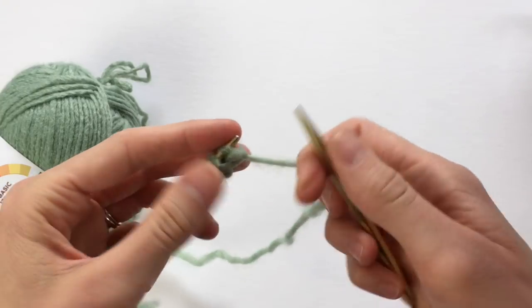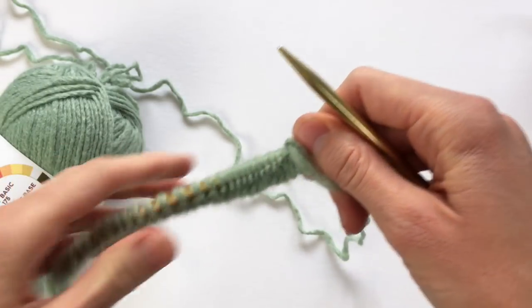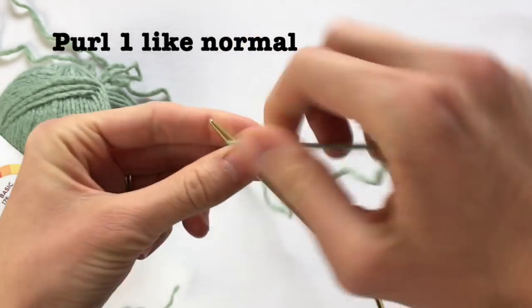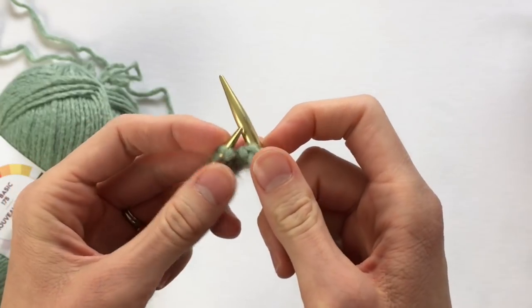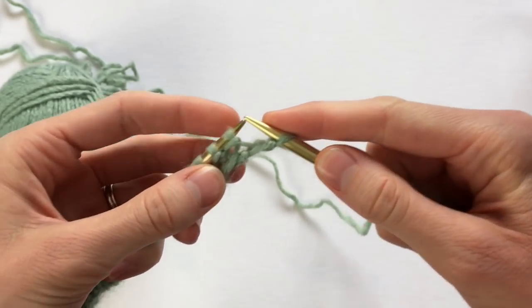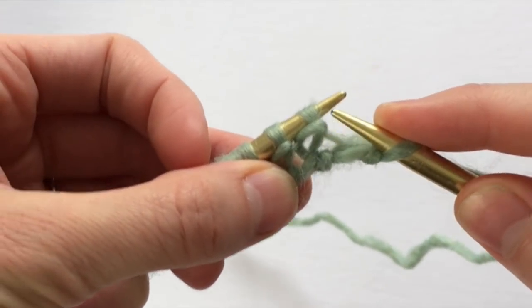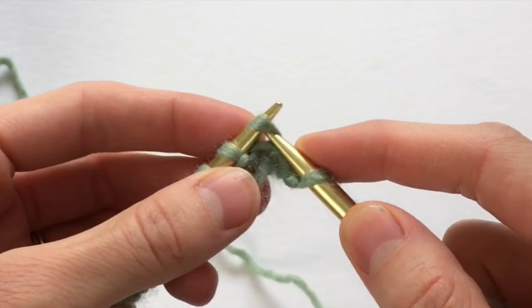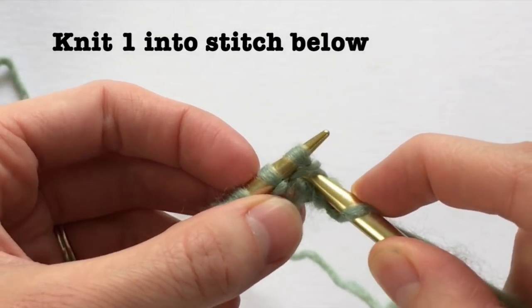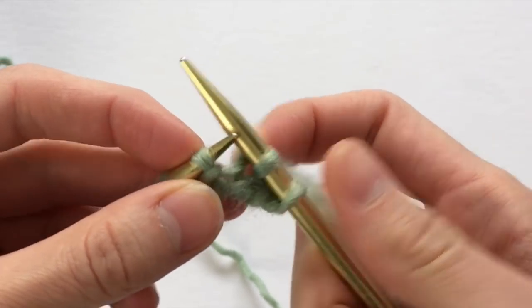So first row. Your first row in the Fisherman Rib sequence starts on the wrong side. And we are going to purl one, just like normal. And then here's where it gets fun. All right, so we're going to knit one. So I'm going to put my yarn to the back, but we're going to knit one into the stitch below. So here is where we would normally go to knit. We are going to go right into this hole of the stitch below. All right. And then just pull it right through there.